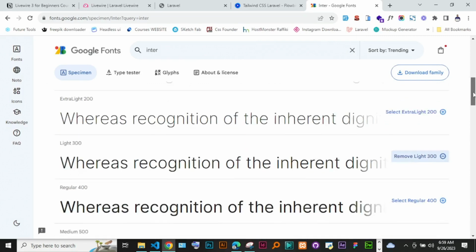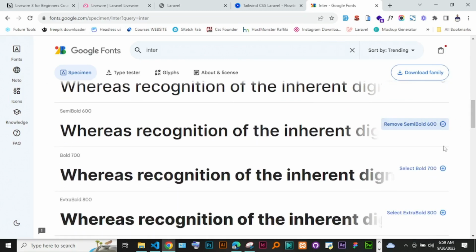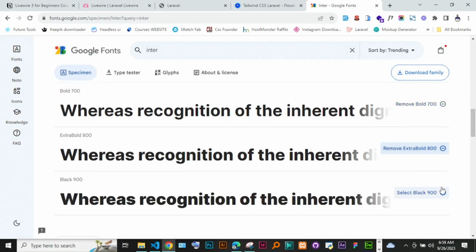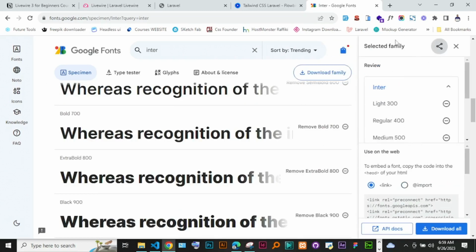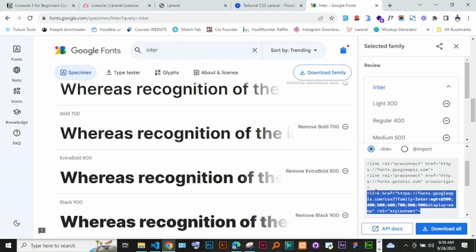So I'm adding Inter 300, 400, 500, 600, 700, 800, and even 900. Then go to view selected family and let's copy this. You could copy the CSS. Let me simply copy this link here.